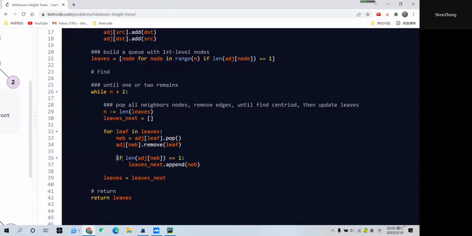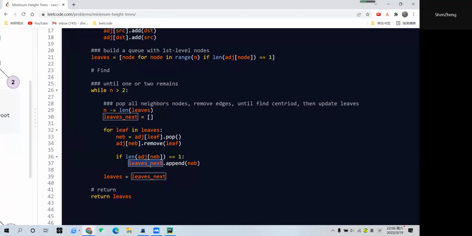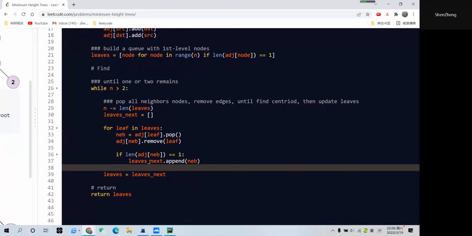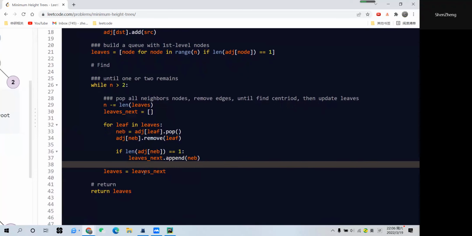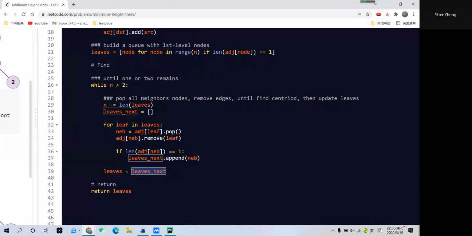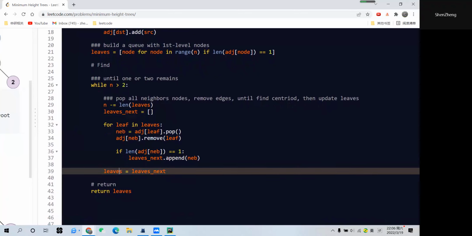If at this time the length of the adjacency list of this neighbor is equal to 1, this means this neighbor is exactly the central point, and we want to append it to our result array, and we call it leaves.next, because maybe we're updating it in the next iteration. And after that, we assign leaves.next to leaves. So in the next iteration, we'll use leaves.next as the current leaves.